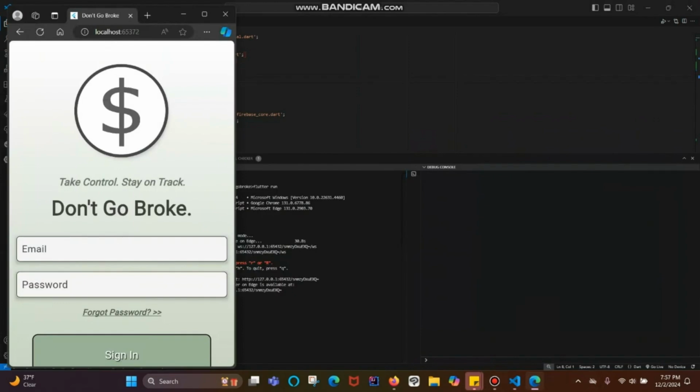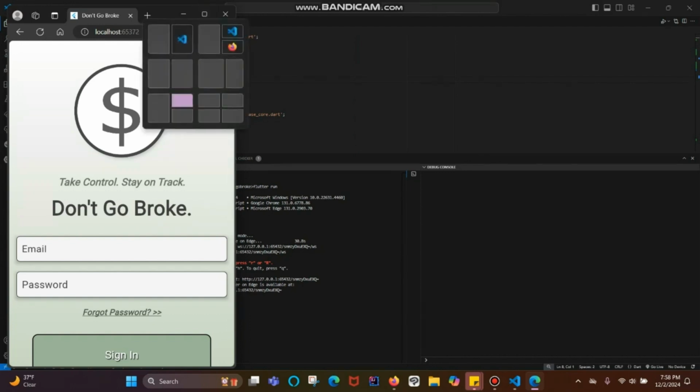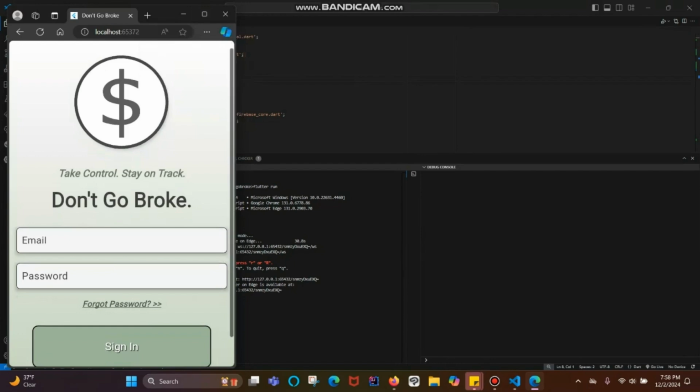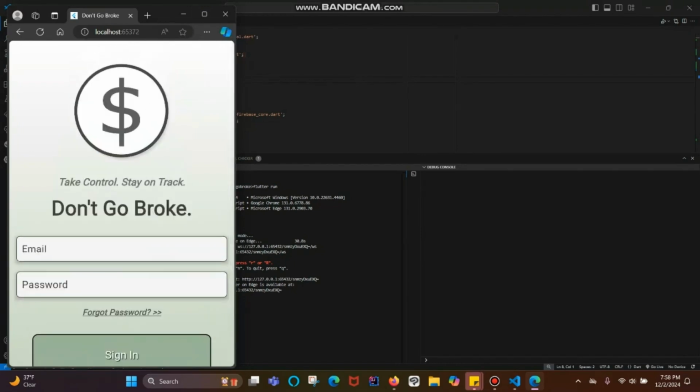So first we have the login page. This is the page in which users can log into their account and access the app's features. The image at the top is supposed to be like the company's logo, but to be honest, I spent a lot more time coding this than I did working on logos, since the logo wasn't like a necessary thing. So for now, I just have this placeholder image for the logo.